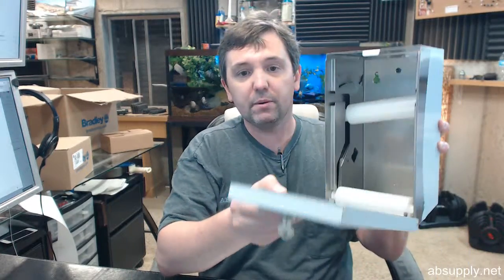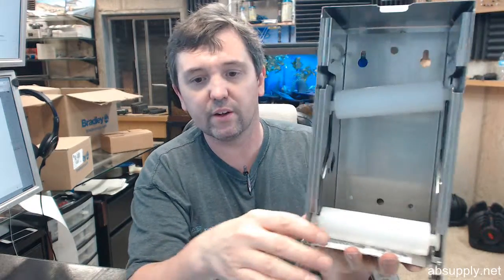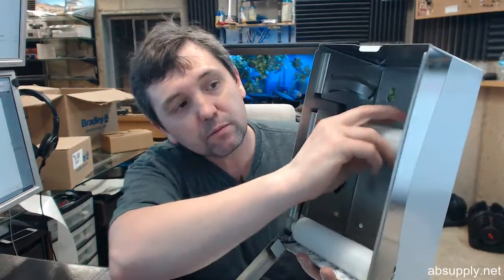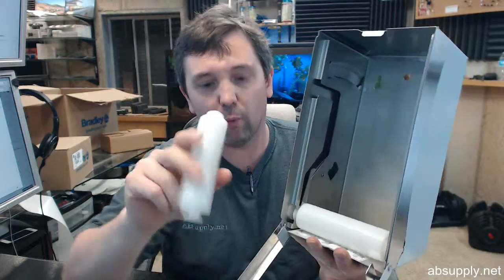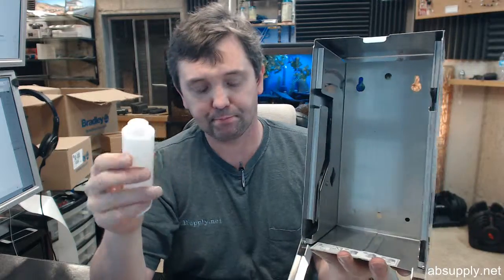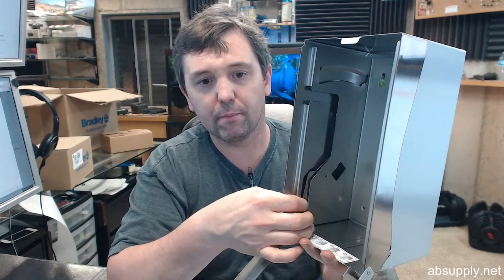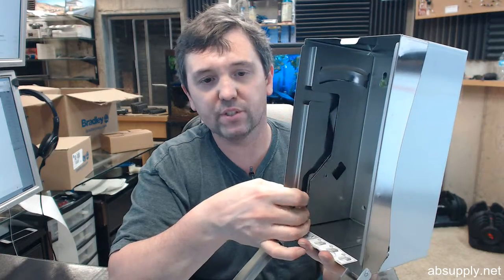Now you get that open, and here we go. It's normal for those two spindles, toilet paper spindles, to just be loose inside of there. Now here's what happens. You've got one out, you've got two out. There are a couple of rockers that are back here, and they are on both sides.